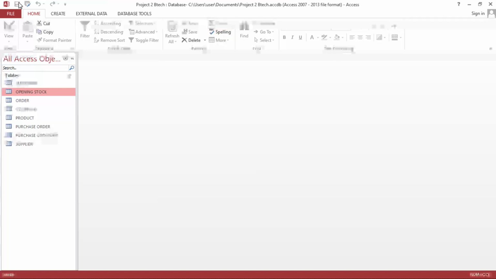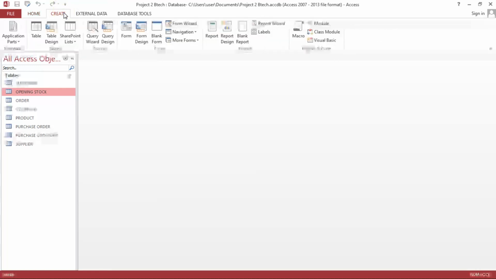So the first thing is create. After creating, you click on form wizard, because the form wizard will allow you to select any field names you want for the form.